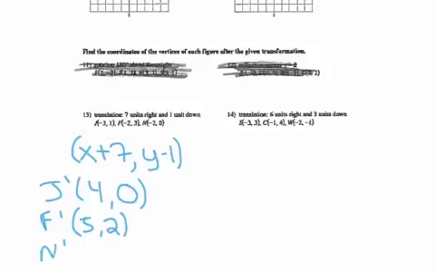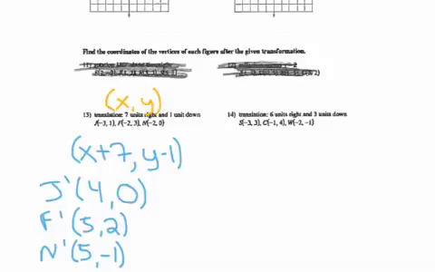N prime. If you take your x value for n, which is -2 plus 7, I get 5. And my y value of 0, 0 minus 1, would give you -1. So remember, when you're given a problem like this, always, always, always write your rule first, and then just plug and chug. Plug in your x values, plug in your y values, and make sure you remember it always goes x, comma, y in an ordered pair.